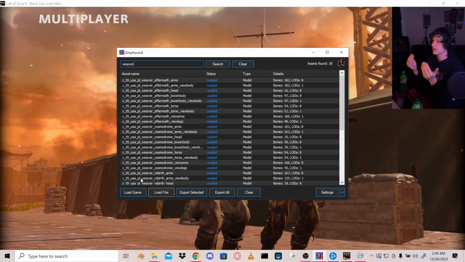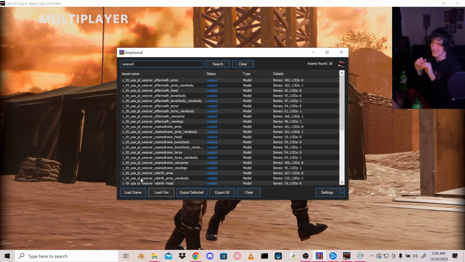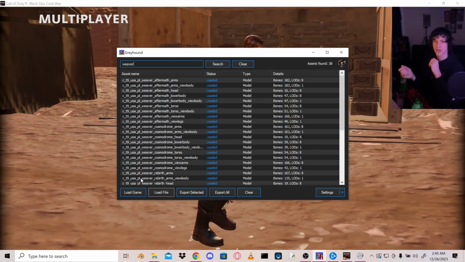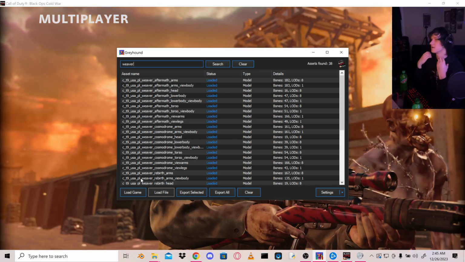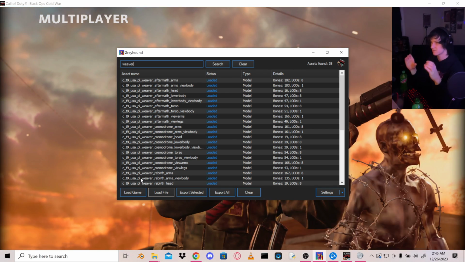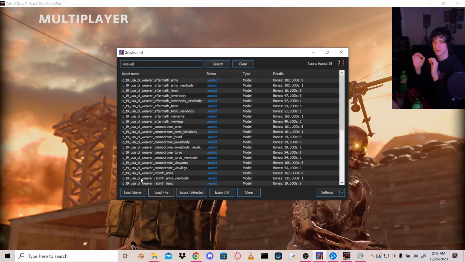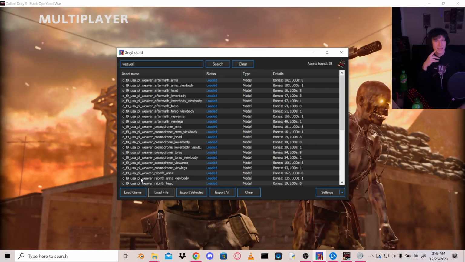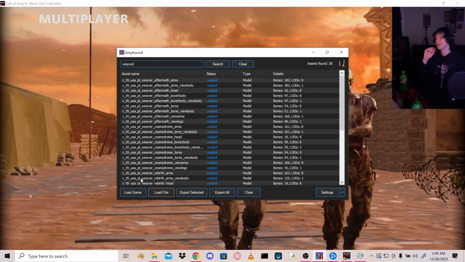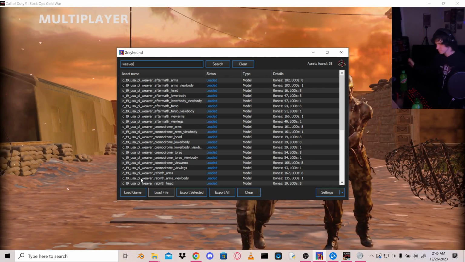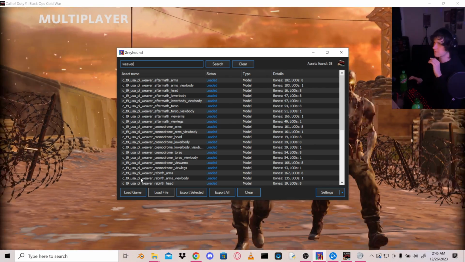In that case, I would recommend just bulk extracting and then sorting by size and grouping them together. Like all of the finisher animations should be around the same size, so I would just import them into Blender and sift through them. I've done that in order to find specific animations, and then you just save or rename the animation. It's kind of a hassle, but enough of that. You don't need to know that right now.